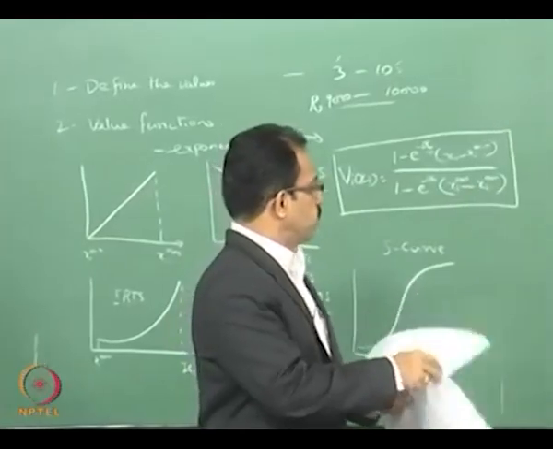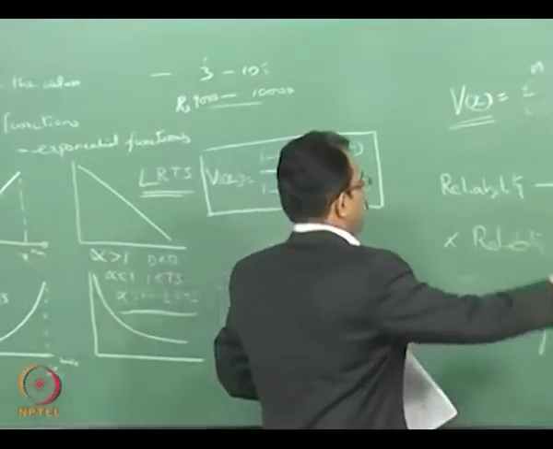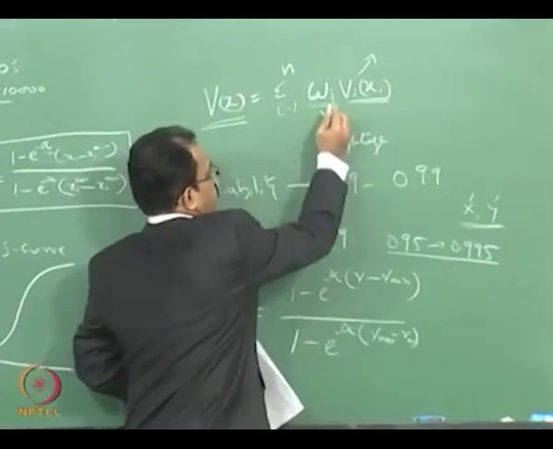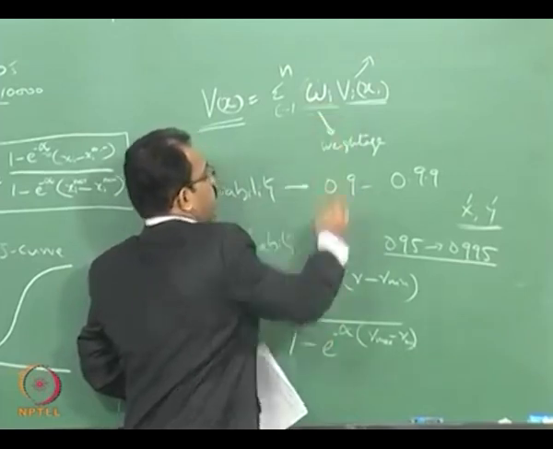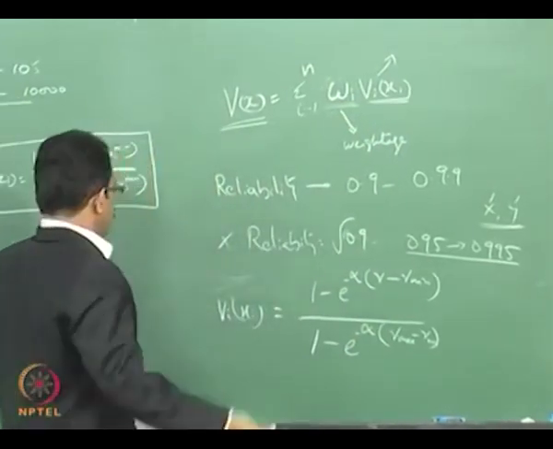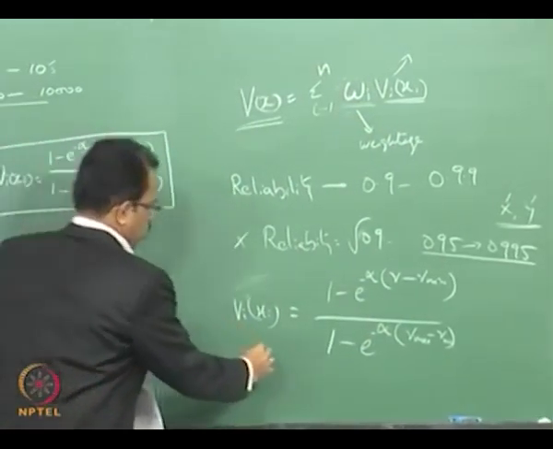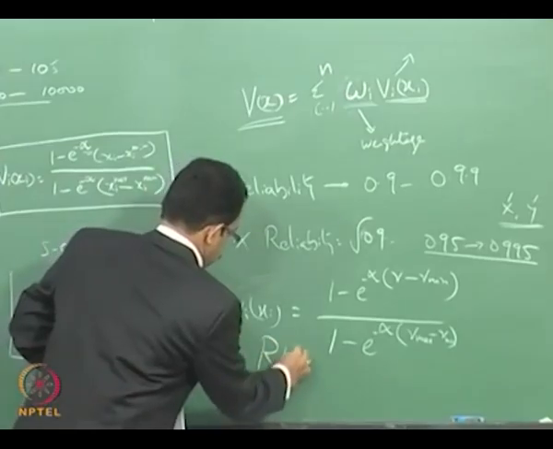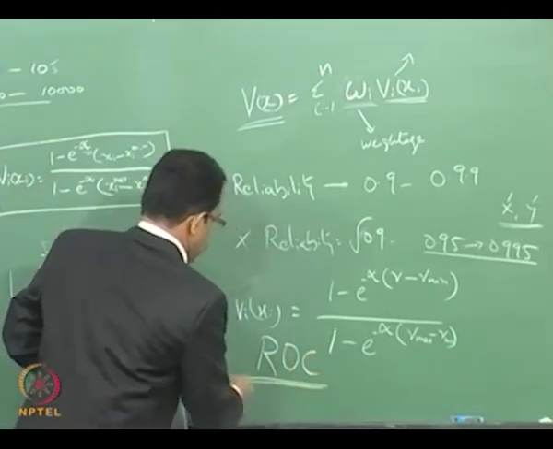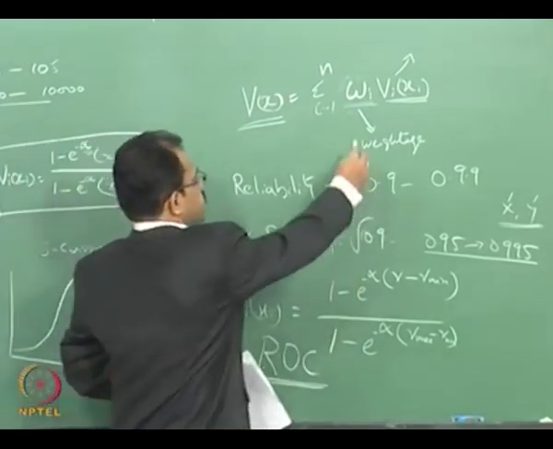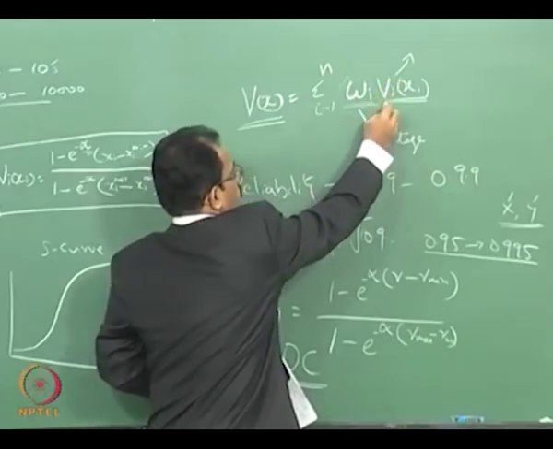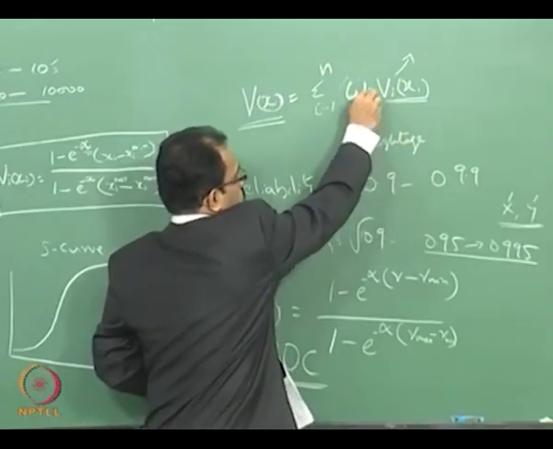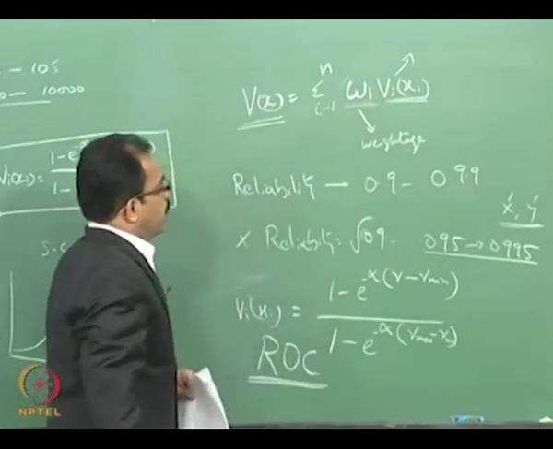And then we need to take the weightage Wi. So we will take this weightage Wi, and there are different methods to get the weightage. We will use the method called rank order clustering. That is a method for getting the weightage of various objectives. So you have multiple objectives, we need to find out which objective should be given the higher weightage.